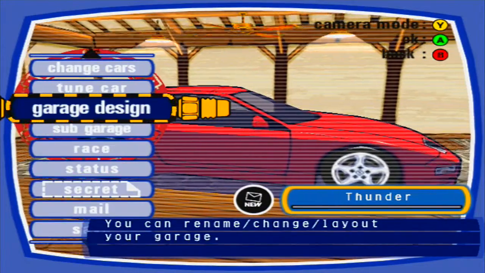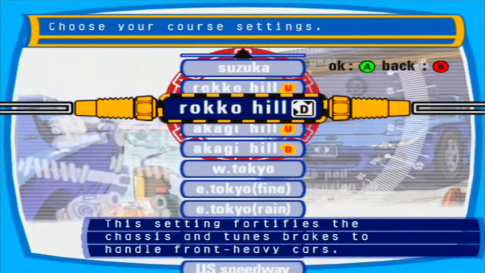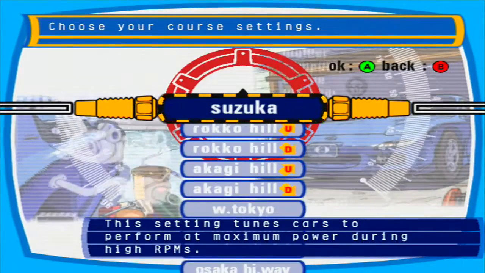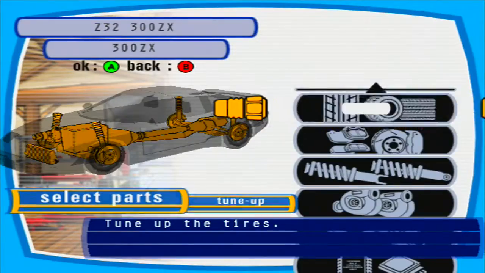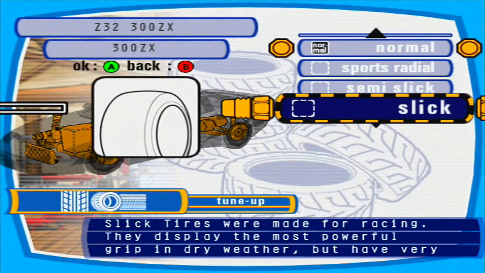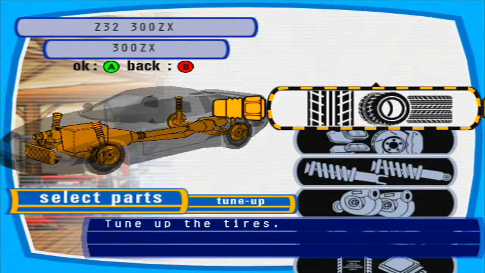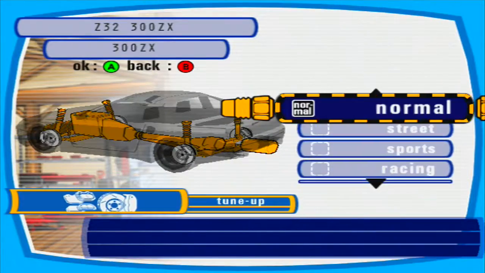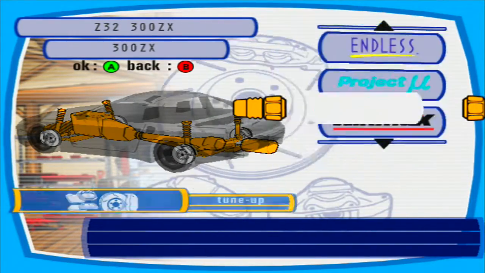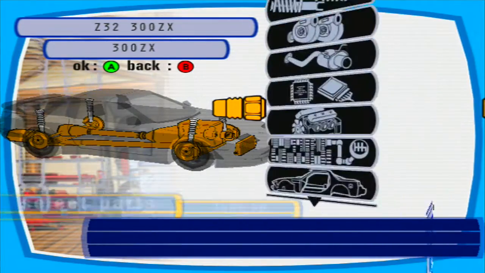Now there's a whole bunch of things we can do here. There's something called the Easy Tune, which basically is putting in the recommended tuning setup for your car depending on which track you're going to. It's very helpful in some cases. Of course, though, if you want to be a little more specific, you can put in some better tires. I'm going to go with the semi-slicks, because slicks are better for the pure racing tracks, and not all of these are completely pure racing tracks. So yeah, there's no in-game currency.